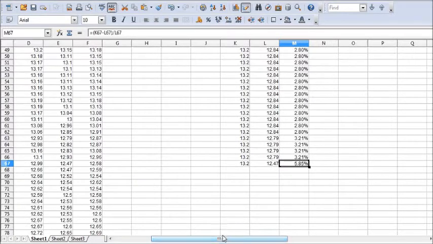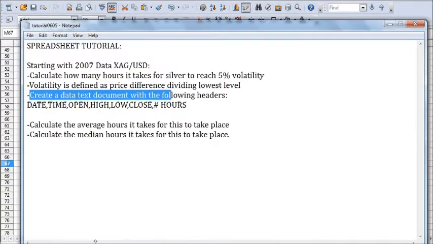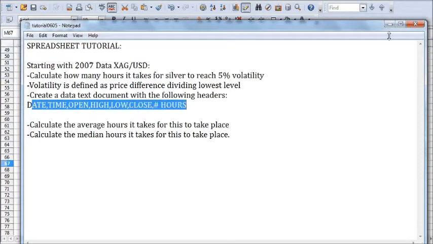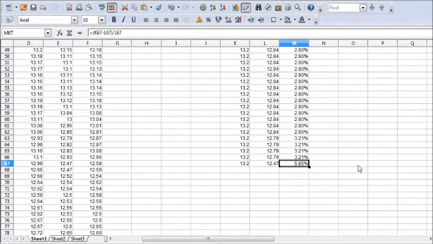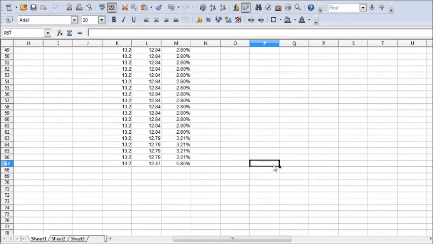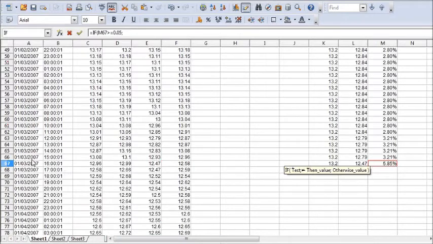So as far as this is concerned, we need to have date, time, open, high, low, close, and number of hours. Let's start off and make the column. We're going to ask another if question: if this percentile is greater than or equal to 5%, which is 0.05, then we start with the first thing we need, the date.